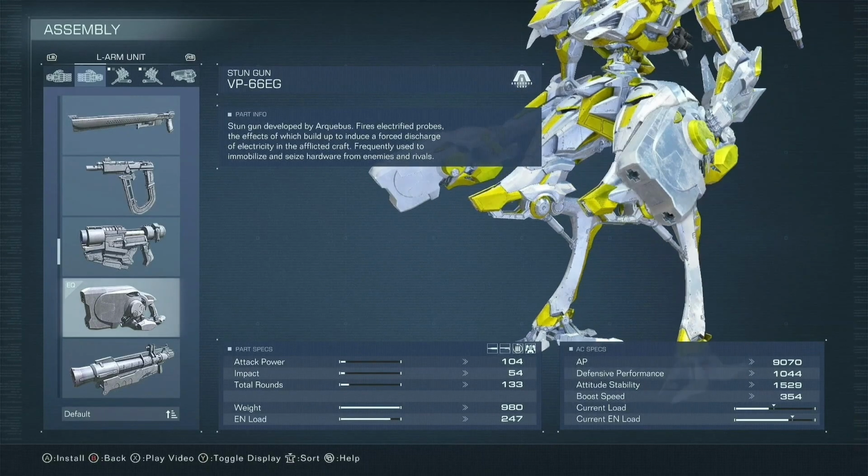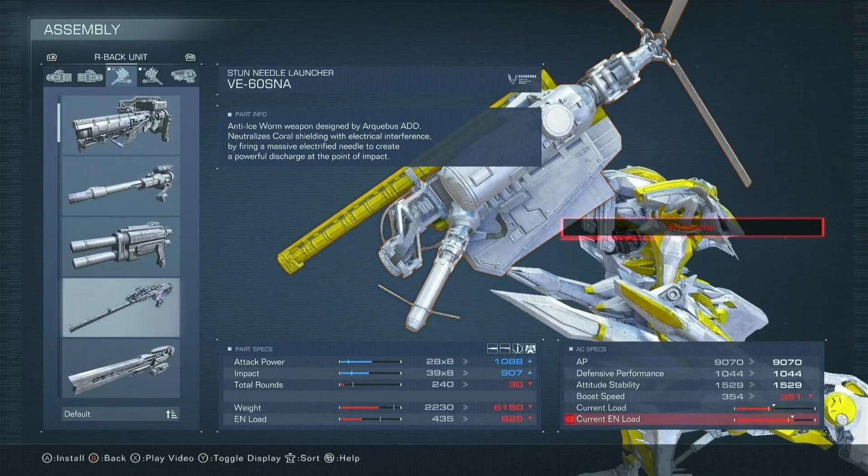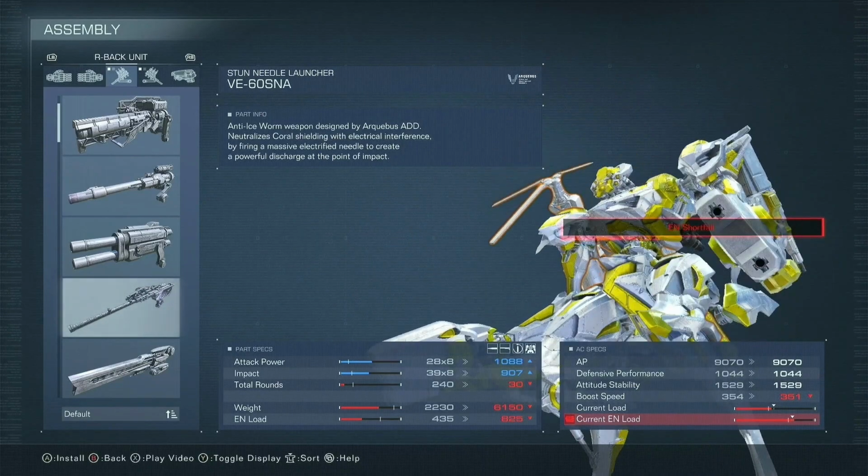These are like that. You hit them enough with these, it will build up, they'll stun. Same as the stun needle launcher. You hit someone with this, they're going to be stunned. These stun guns do the same effect, it's very nice.